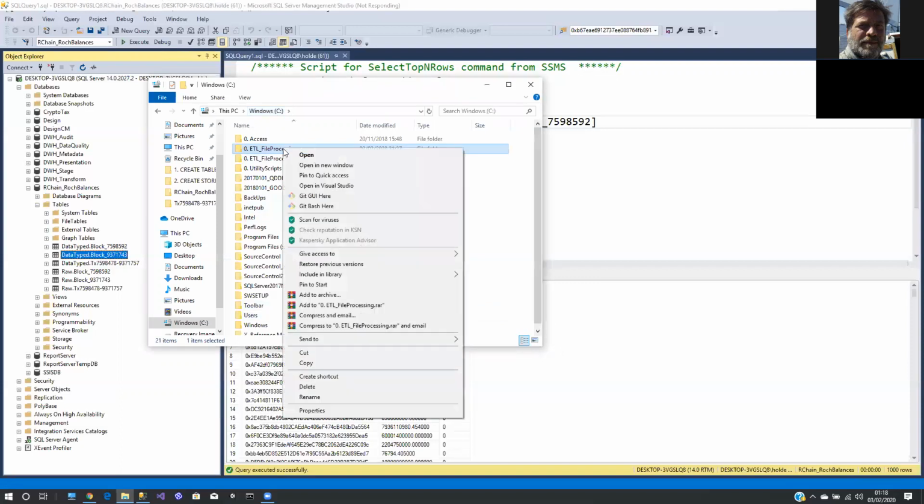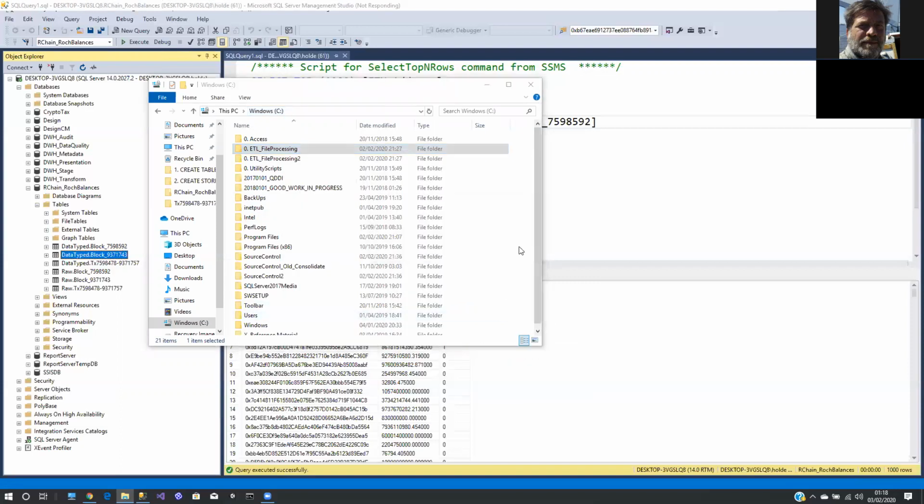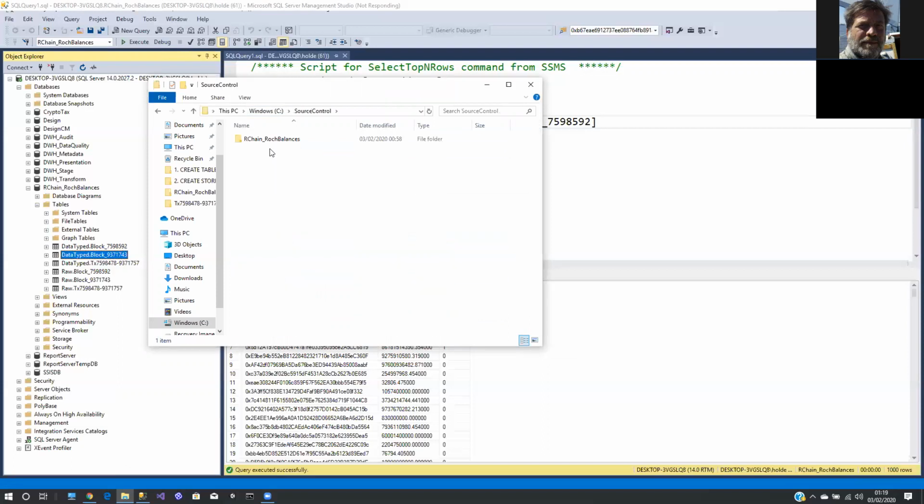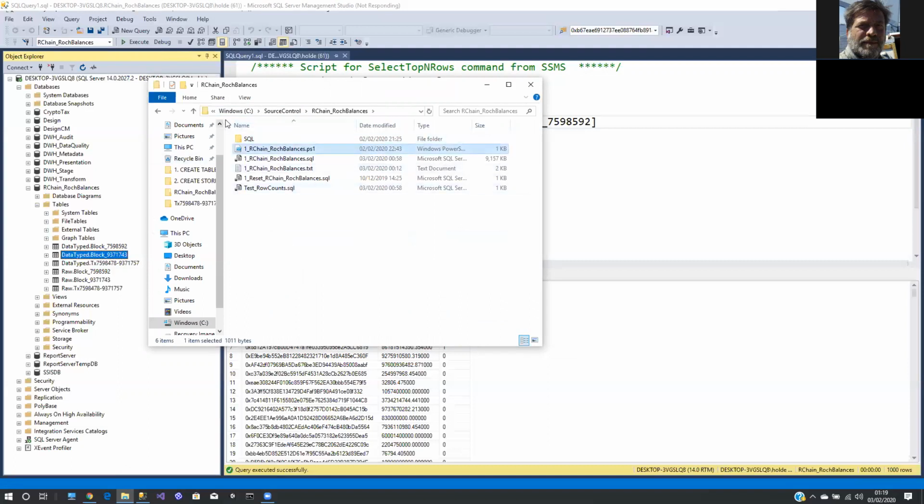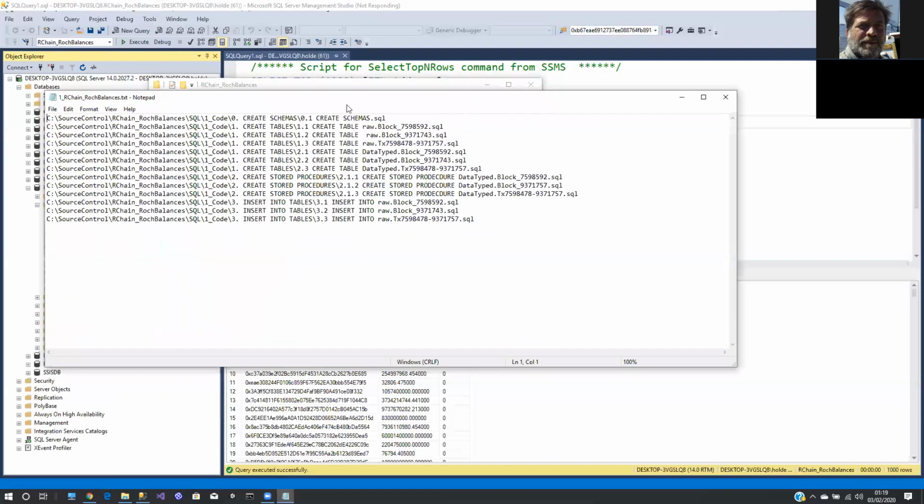What? Surely not. Something weird's going on with my machine, mate. And then in the source control, it's important that if you're going to use my PowerShell script, you use exactly this directory path here, because the text file is hard coded.